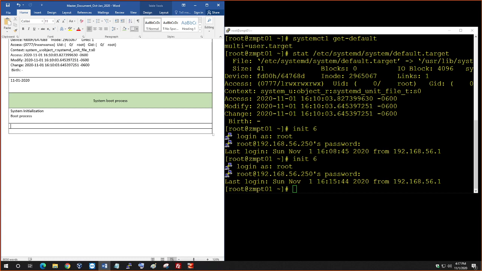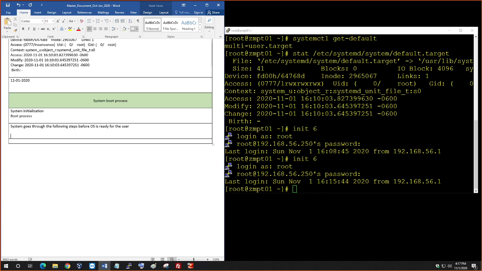The system goes through the following steps before the OS is ready for the user.